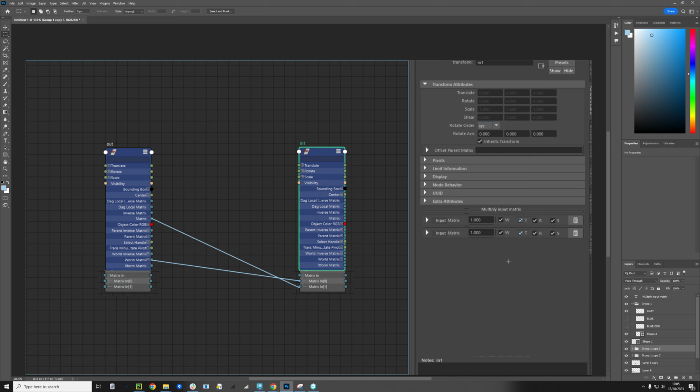So yeah, I think in most cases you could get away with everything here. For space switching, you would just switch the weights to zero with a choice node or something.